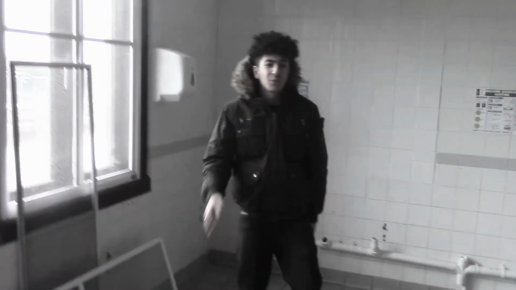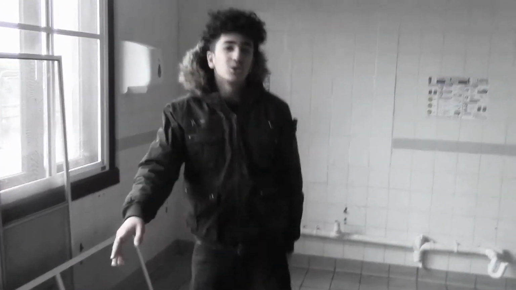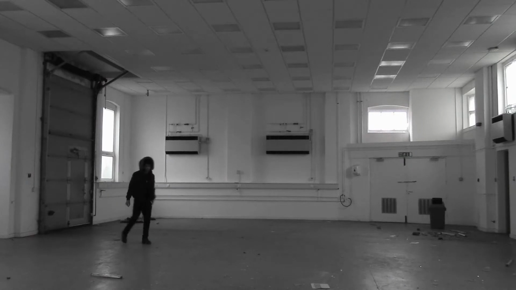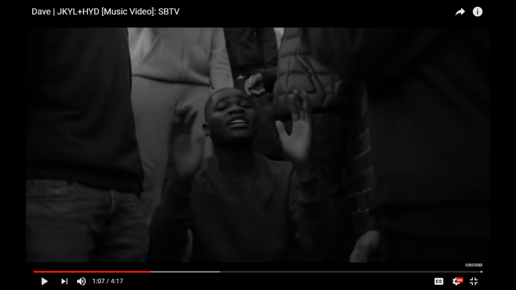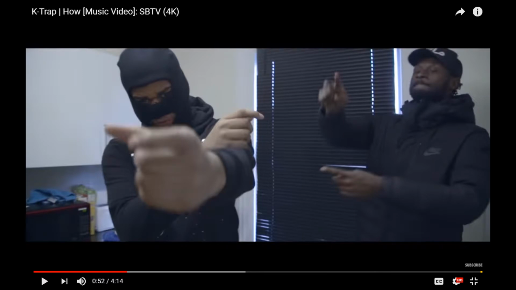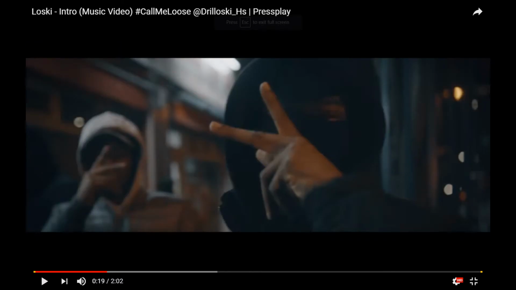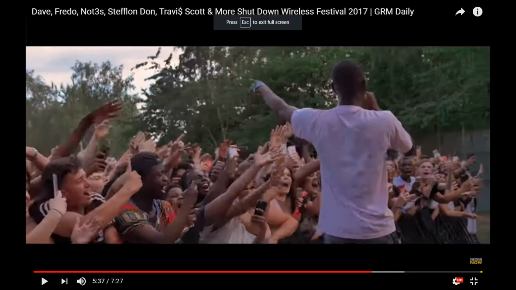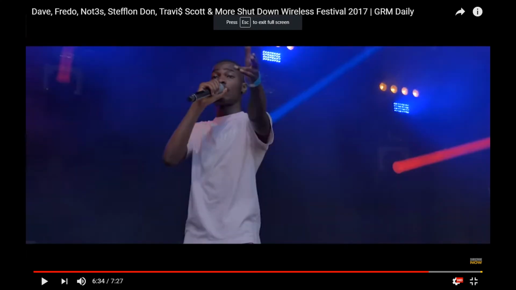It conveys a sense of intimacy and is direct and forthright, giving a sense that what is being said is important. Our character also uses distinctive hand gestures to interpret the music, which gives the impression of involvement in the movement. Our actor is owning the music and communicating with his audience. This is a common convention to the vast majority of UK rap videos. It's also seen in live performances.